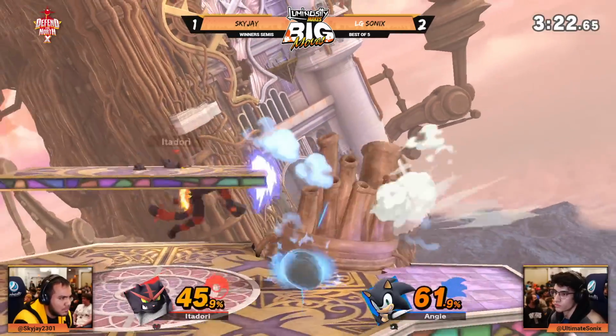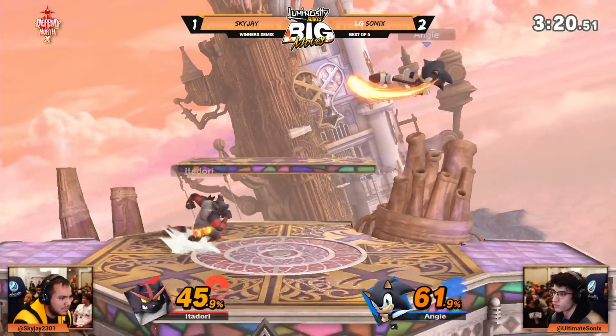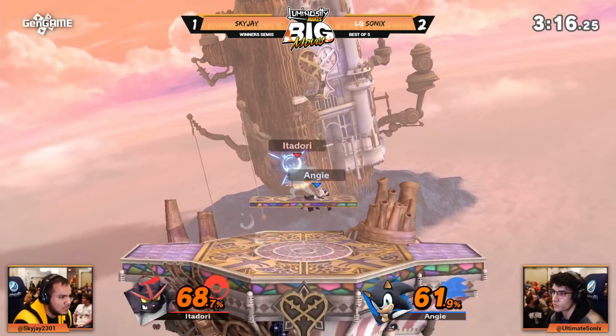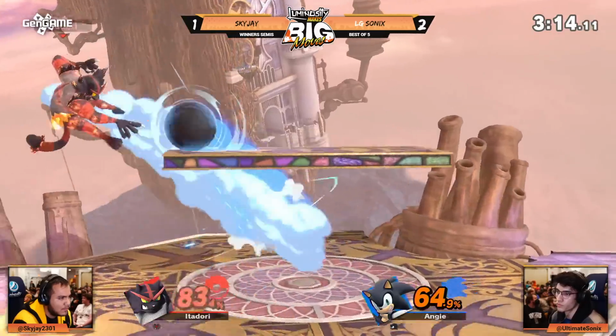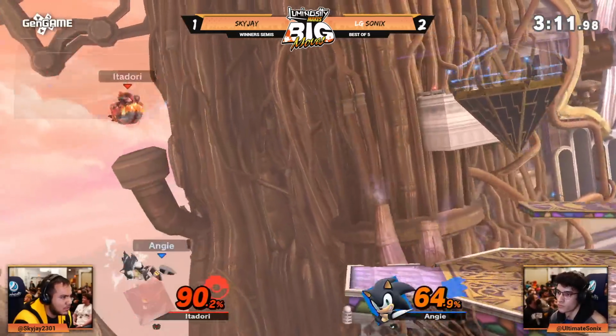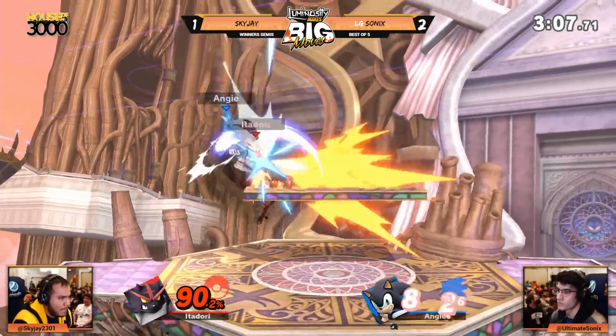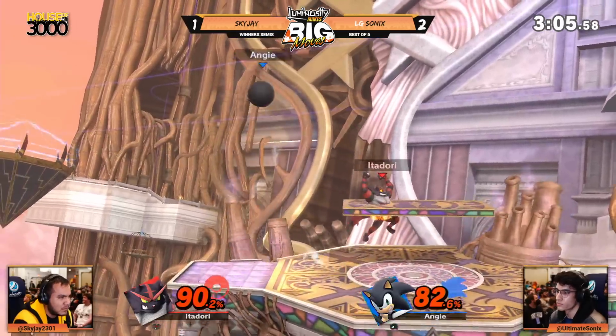Sonix maybe locking in here, trying to close out this set 3-1. Yes, he is. Trying to get there, man, picking it up. Again, one thing I think Skyjay's done in his offense, he's left himself plenty of time to work with, so even if he has to fight from behind, there's really no threat of a timeout. No way! Right? That's huge. My goodness. I thought the Alolan Whip was coming. Cashes out with the revenge on the up air here.